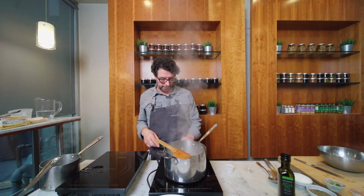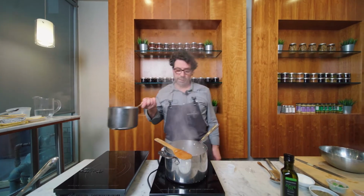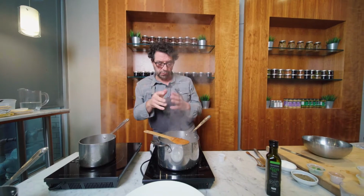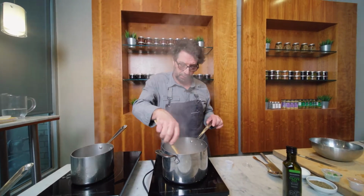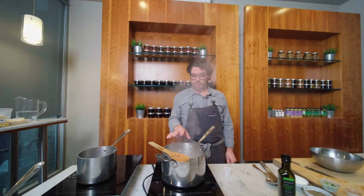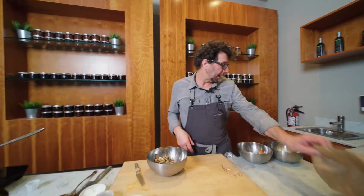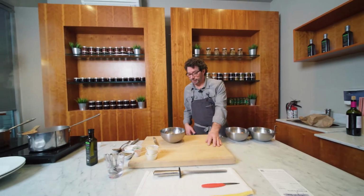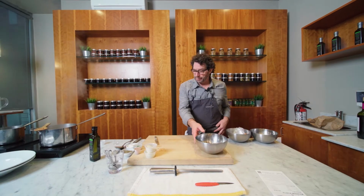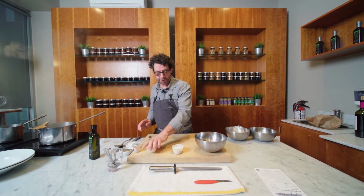So this is boiling down nicely. Again, we've got it down to about medium-high heat. The stock has come to a boil, so now when we add it in, it'll introduce into the rice a lot quicker. Now, if you add enough liquid to the risotto, you can actually step away and do whatever other prep you might have to work on. So if you're making a salad, having a cocktail or a glass of wine, this is a good time to do it. You can step away while it does its own thing. This freshly grated Parmesan cheese.